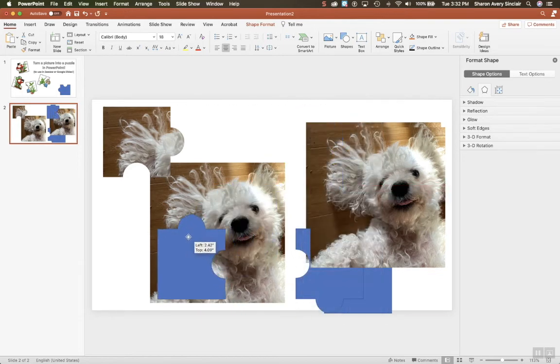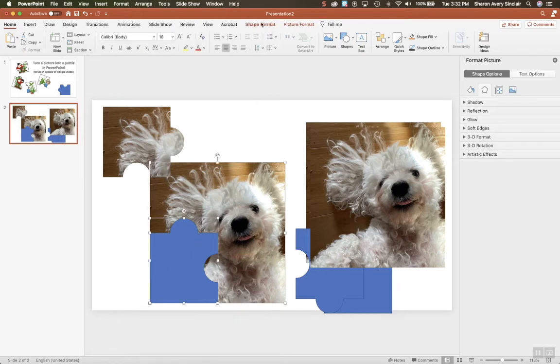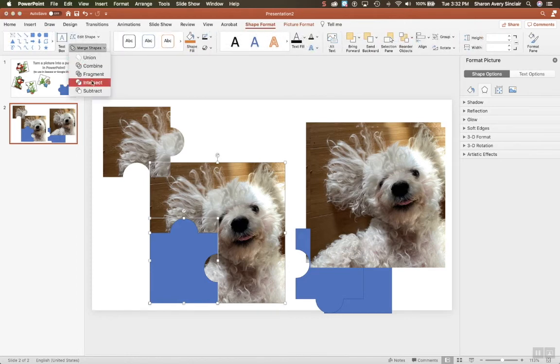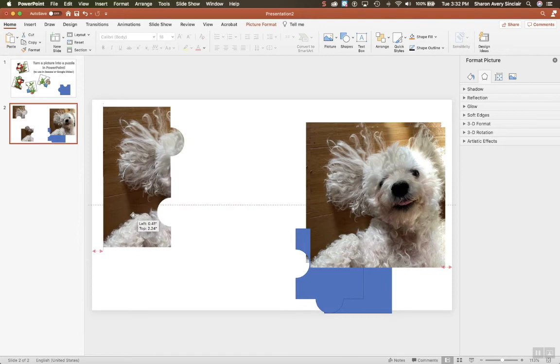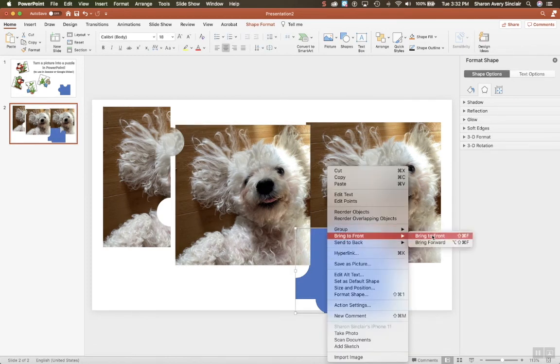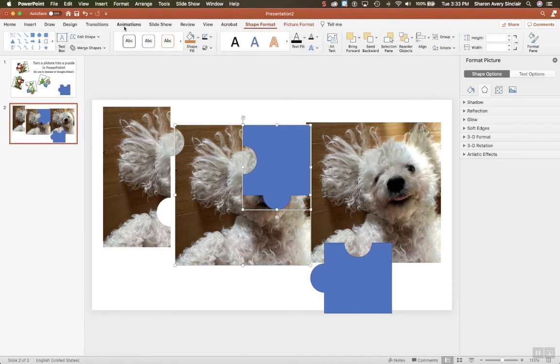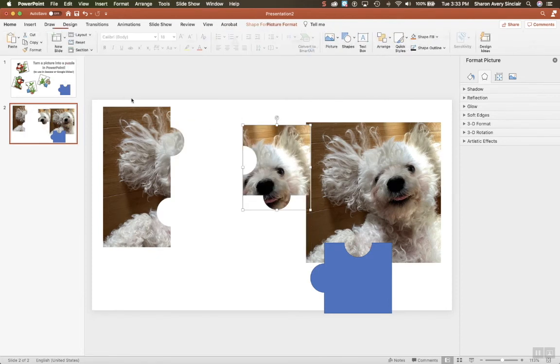Yep, it's the bottom left side. Again, I'm waiting to see those alignment lines. That's good to go. I'm going to click on my picture, click on my puzzle piece, click on shape format, merge shapes, intersect. And there's the other piece, another piece. Now pull another one over, bring this one to the front. Lay it on there. Good alignment. Click on my picture, click back on my puzzle piece, and go to shape format, merge shapes, intersect.